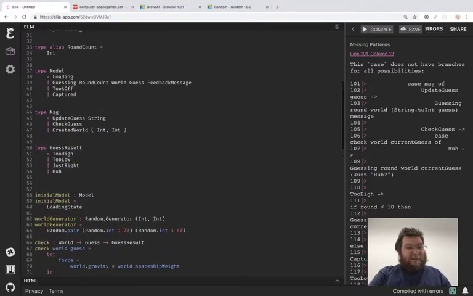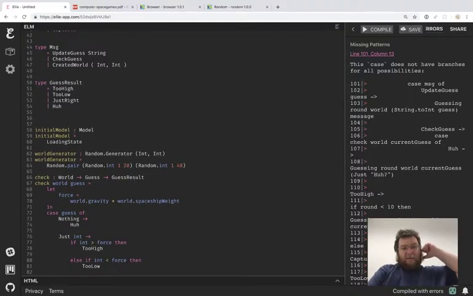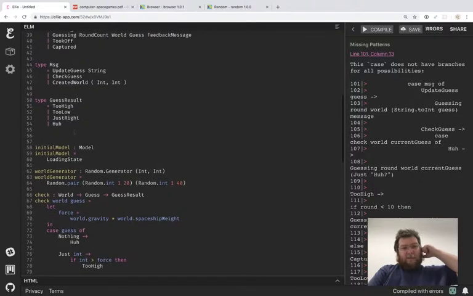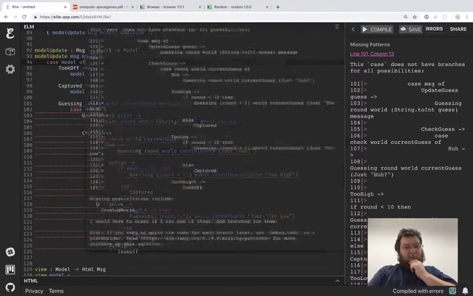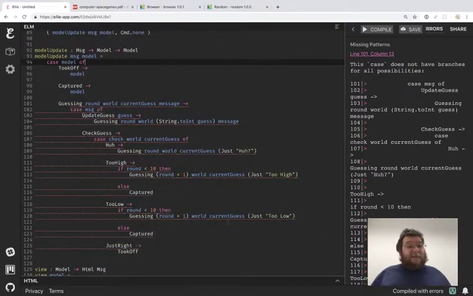We could split our messages and have some that are related to each model.